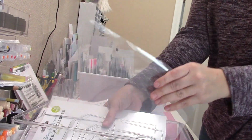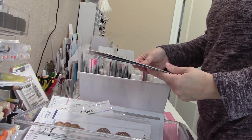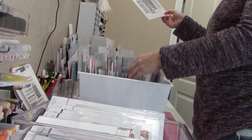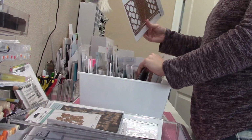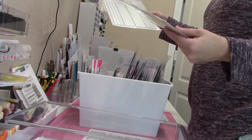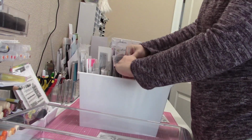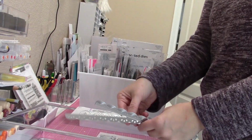This is the point where I took those bins that I did a quick sort of, and now I'm going to put them in the home where they belong. I've got those plastic DVD dividers in between these, but they're kind of a pain in the butt because they're so short. I think I'm going to tape two of them together so they're taller. But I do like a very basic category thing: alphas, words, backgrounds and cover plates, scene building, florals, others. I keep it pretty simple because if I'm looking for something specific, I know where it's going to be.